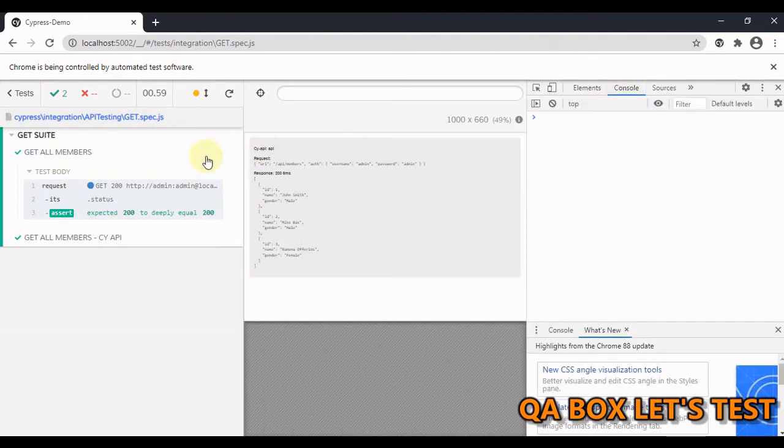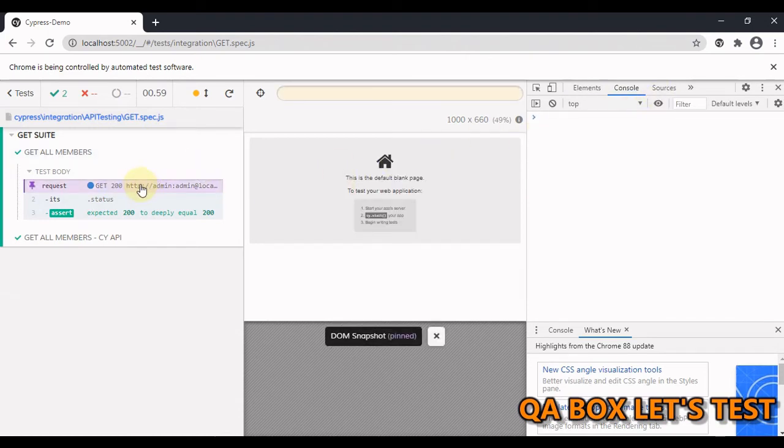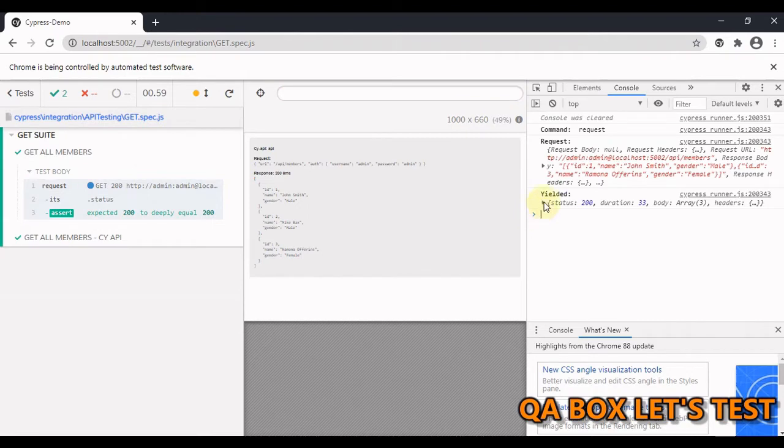So I click console, I click on this request. All right, so it has yielded us this response. This is the response object, which has got properties like body, duration, headers, and status. So now you know if you have to check any specific property, you just have to say its, and then status, its header, its duration, its body. All right, and then in the should you can write the respective assertion.